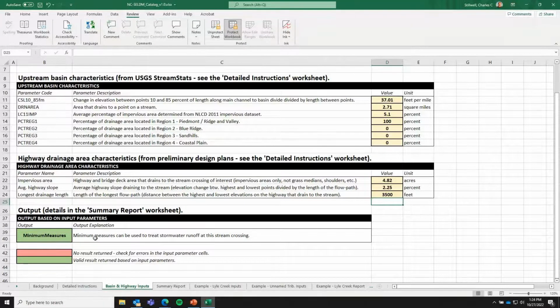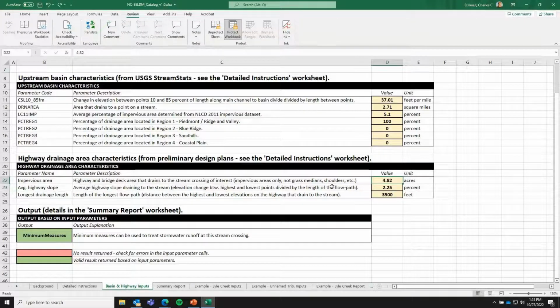And the way that this tool works is it automatically generates this output. I'm just going to fill in a fake example. Let's say it was becoming a 4-lane highway instead of just a 2-lane with shoulders. So it's about double the drainage area. This output would automatically update, and you can see there's more runoff from the highway contributing. Thus, there's a larger impact downstream, and that's reflected in the changed output, which is now showing a BMP toolbox. A BMP from the BMP toolbox may be necessary to treat stormwater runoff at that site.